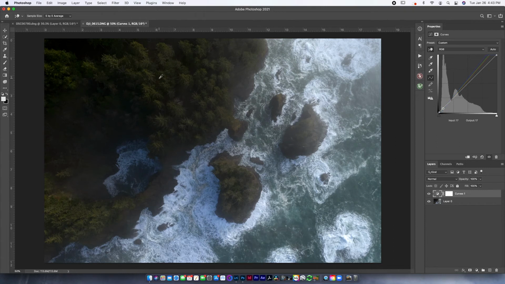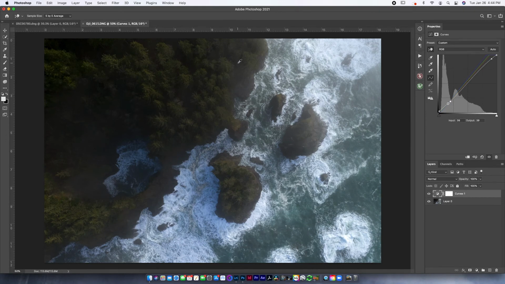So let's say that I thought that maybe it's a little bit too dark over here. So I could click and drag up and increase the brightness there. Maybe I wanted to increase the brightness of this white spot down here and make this a little bit brighter. I could drag that up. And maybe I want to reduce the midtones. So somewhere, let's say about in here. Let's reduce that back down. And you can just click as many times as you want.